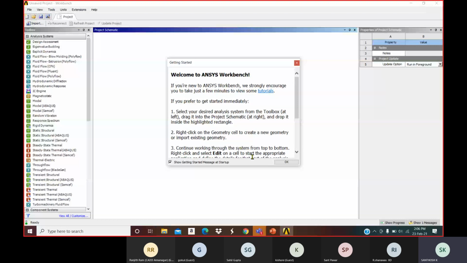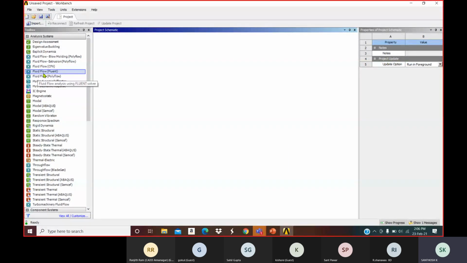In that, I'm going to take fluid flow Fluent. Just double click on this. In order to start Fluent, I'm going to use fluid flow. I'm going to take Fluent.